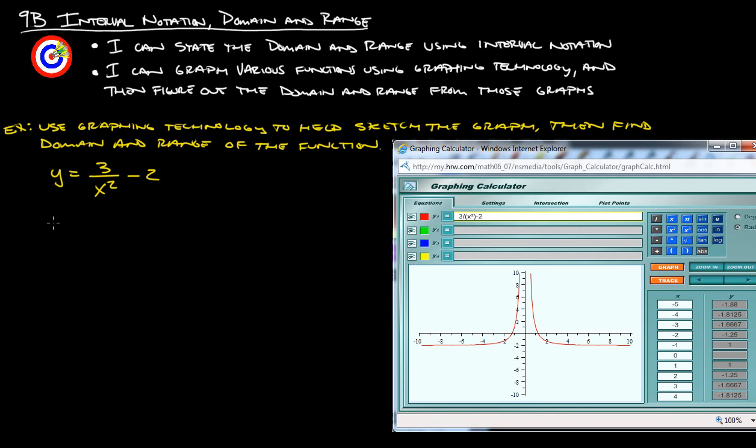From that graph, we can then go back and state the domain and range. Domain is X such that, if you'll notice, the x's go forever and ever to the left, forever and ever to the right, but notice it never hits in here. The reason for that is you can never divide by 0, so if you put 0 in for x, you would end up getting undefined, so you can't actually do that. So x really is all the real numbers that are not equal to 0, or you could also put x such that x is less than 0 or x is greater than 0 would also work.